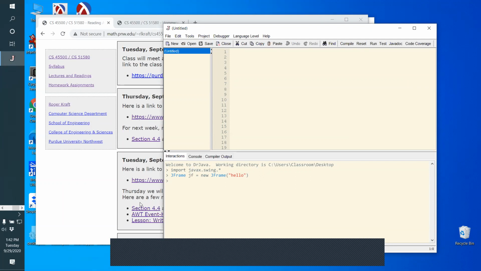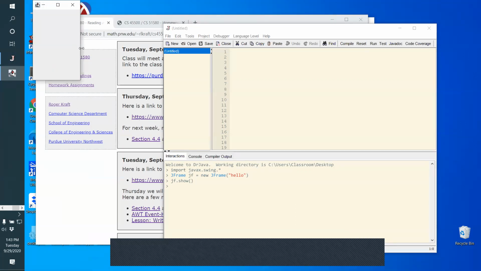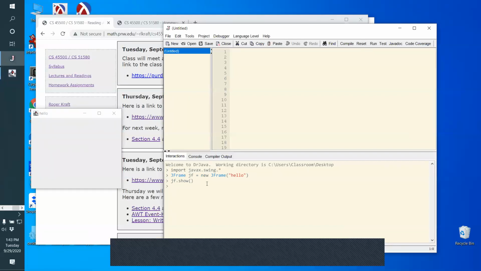I created a window object. I just told it to show itself. There it is. Okay, there's my window object. Notice I created a GUI in two lines. I haven't done anything with it, but it's there.